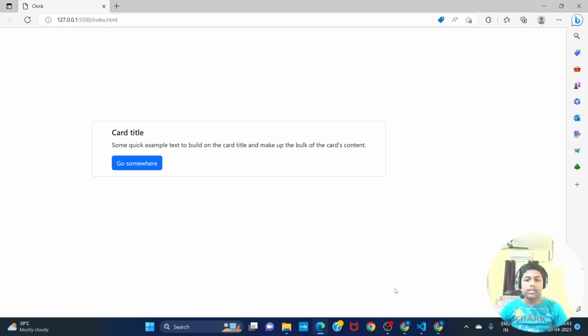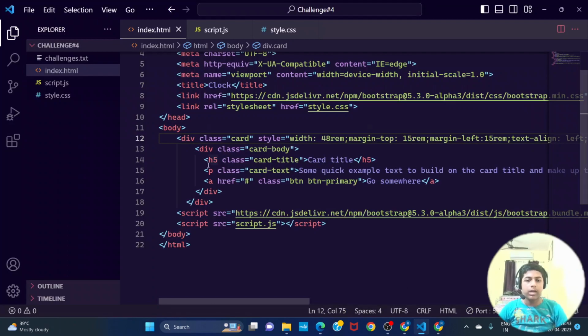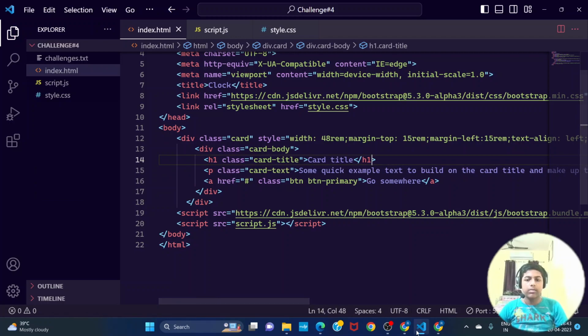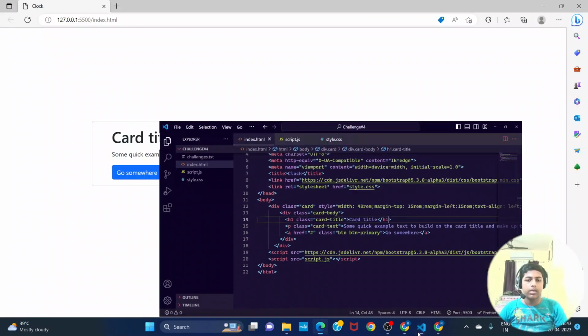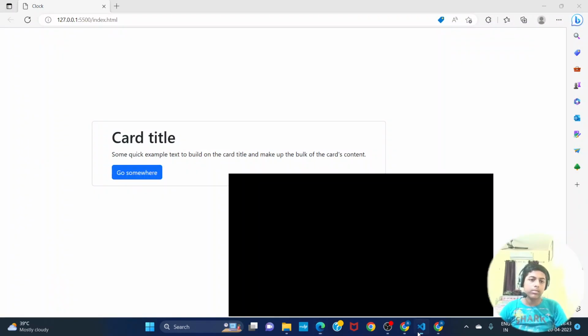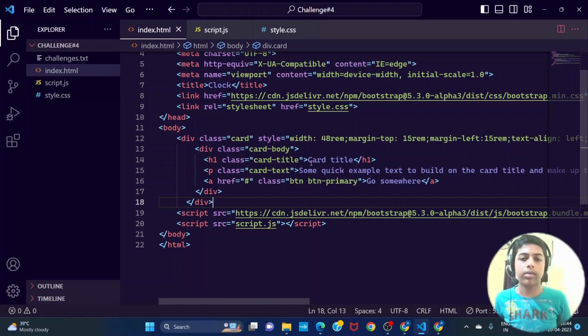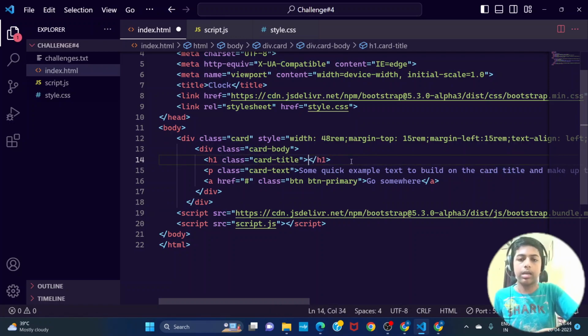Now let's give some title here. We are using h5, so let's give it h1 only, and let's save this. Okay, that's fine. In the card title we are going to give something else right now, so let it be empty.